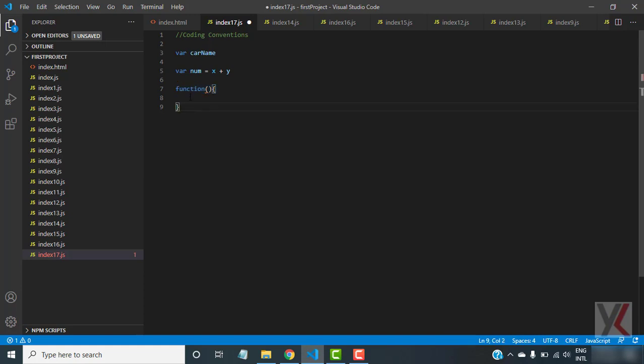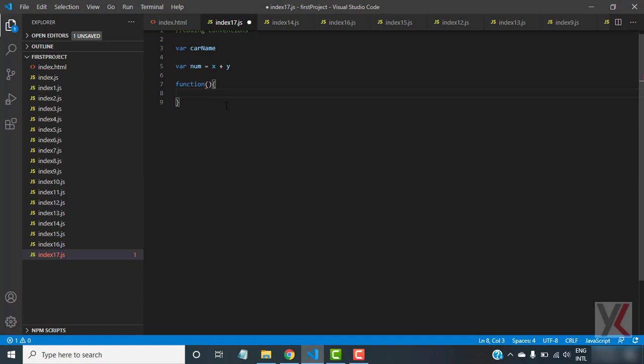So always indent two spaces after the starting point. Here you can see 1 and 2. It is a good practice to always keep a two-space gap from the start when we use a function like this. This is the third convention.